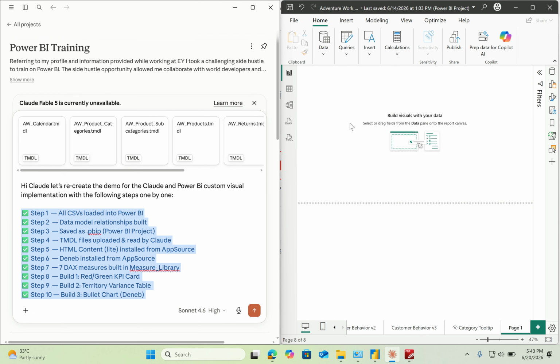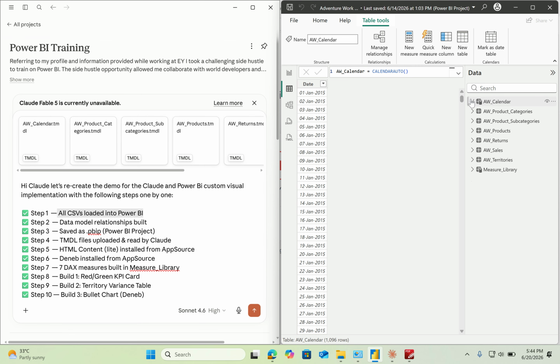First things first, I'm going to bring in my Adventure Works file for this demo. It is stored as a CSV file, and I'm going to upload everything into Power BI, which I've already done.